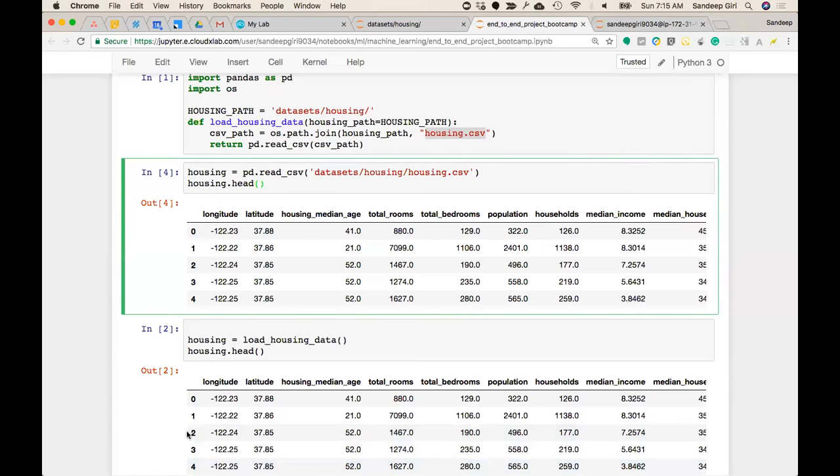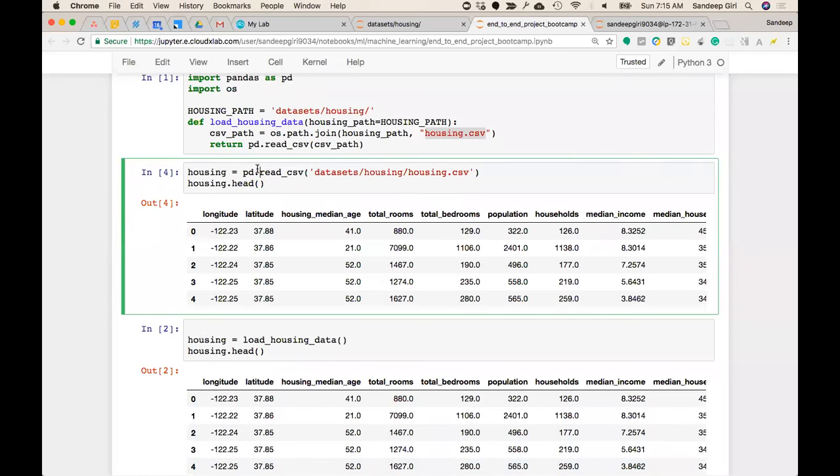Pandas provides various utilities such as reading from CSV and reading from tab separated files, and it also provides many functionalities to slice and dice the columns and rows in a data frame.